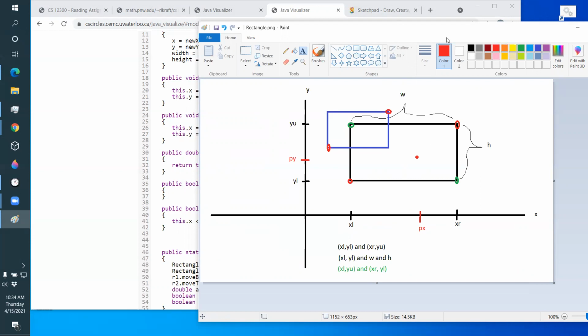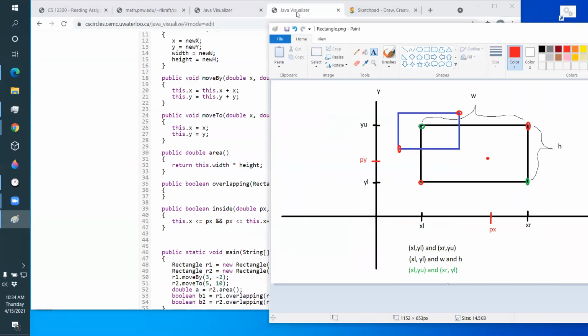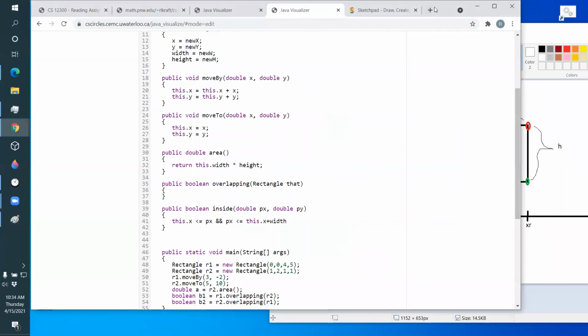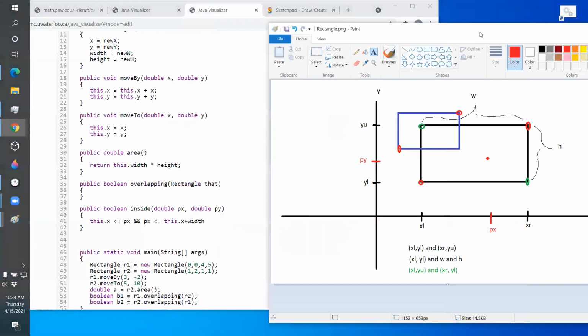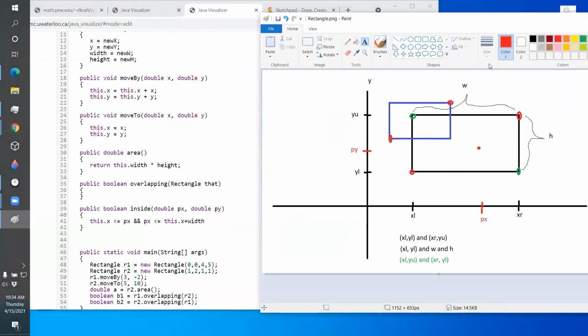Notice without the picture, I would have a hard time writing this code. I'm doing this example because I want you to realize that a lot of times when you write code, you need a picture to help you write the code. Don't think you can just sit and write code. Nobody can. Everybody draws pictures when they're writing code because the code represents something, and usually a picture of that something will help you figure it out. So I'm sketching out what I need. I'm given px and py. That's the point. I want to know if it's inside the rectangle.